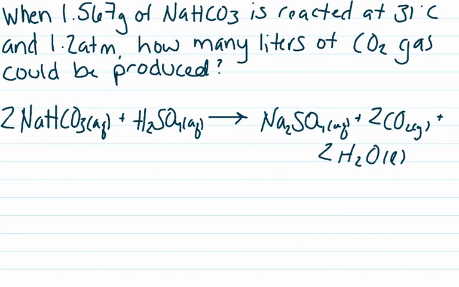Now, I've done questions like this in the past using 22.4 liters per mole as a conversion between amount of a substance and liters of a substance, but that only works when the reaction is done at standard temperature and pressure. In this case, the reaction is done at 31 degrees Celsius and 1.2 atmospheres, which are not the standard temperatures and pressures. So instead of using that 22.4 liters per mole conversion, we can use the ideal gas law.